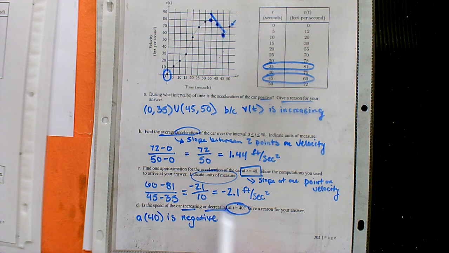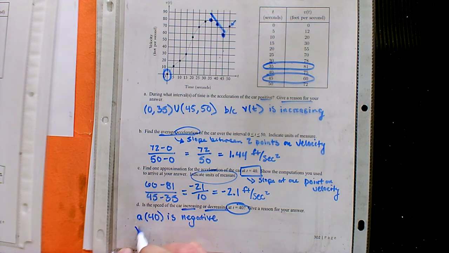Okay, that's actually what we did in part C, right? Didn't we find an approximation for the acceleration at 40? Negative 2.1. So we know we're accelerating in a negative direction. Is that enough, though? If we're accelerating to the left and moving to the left, we're accelerating and moving in the same direction, so we know we're going to speed up. But if we're accelerating to the left and moving to the right, those are opposite directions, so we know we're going to slow down. It's like opposite forces, it slows something down. So we've got to figure out which direction we're moving.